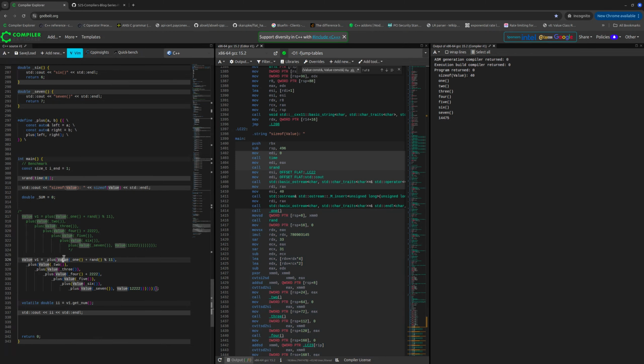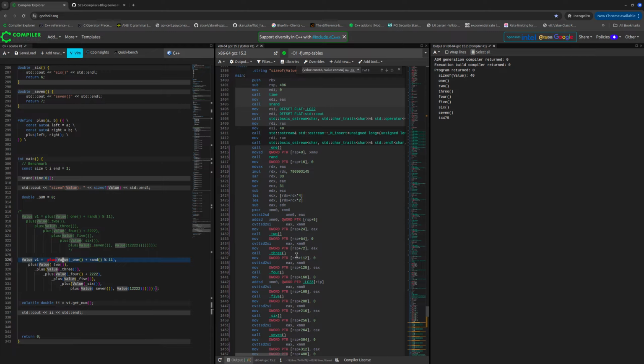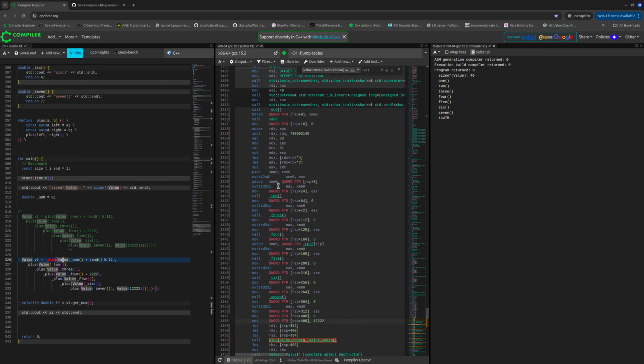However, if we reveal the assembly code, we can see that we are storing a lot of our function results to be used as function arguments.